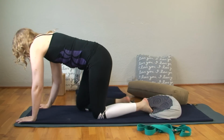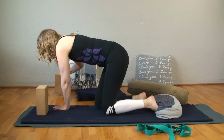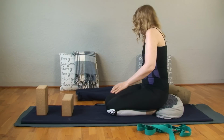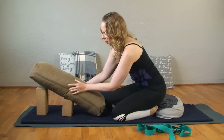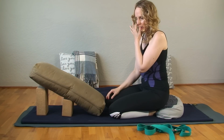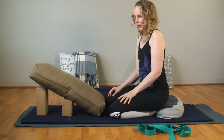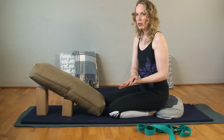Okay, for the next pose, you're going to want to take a block, one on the high setting, one on the middle setting, and then put your bolster over it. If you have knee issues, you can lie on your back and do a reclined twist instead, and put a bolster underneath your knees or between your knees instead.